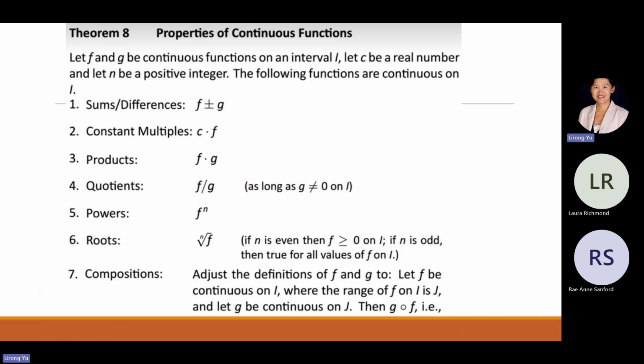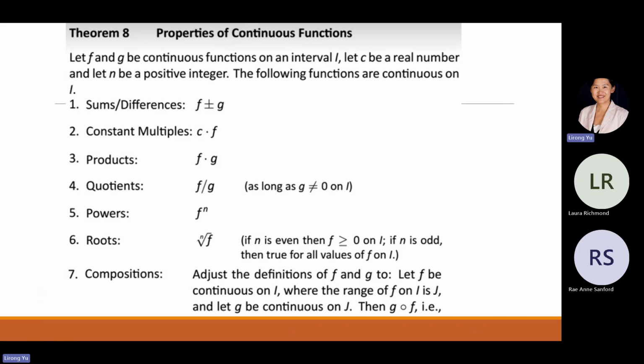All right. Division: if you have two continuous functions, the division will still be continuous except when g is 0. So basically, g equal to 0 would be a discontinuity. So number 4 has a little condition on top of it. So it's possible that a division is not continuous entirely. It will have some special discontinuity.